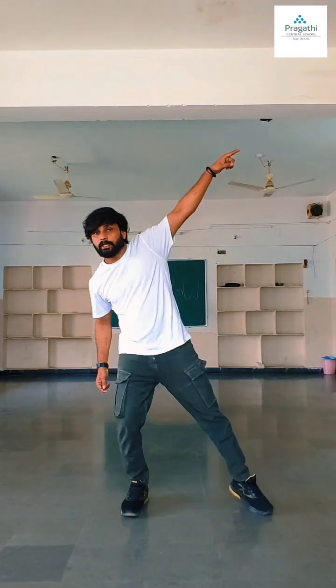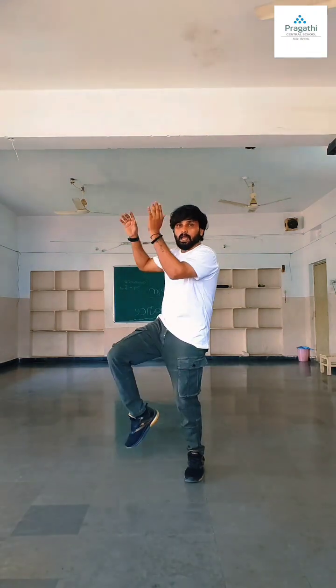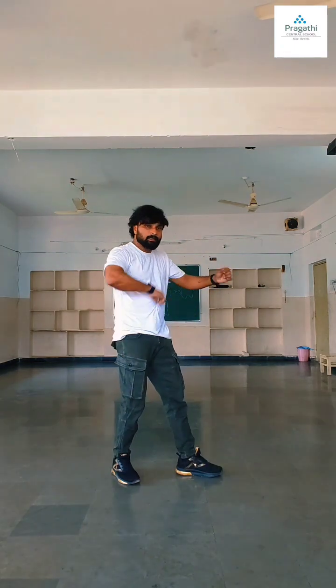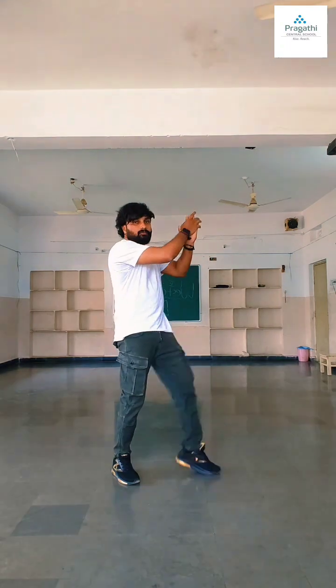Ready? Third step. 5, 6, 7, start. 1, 2, 3, 4, 5, 6, 7, 8. Got it? With your legs, turn your right side. 1, 2, 3, and 4. Same movement, left side also, turn your left side. 1, 2, 3, and 4.